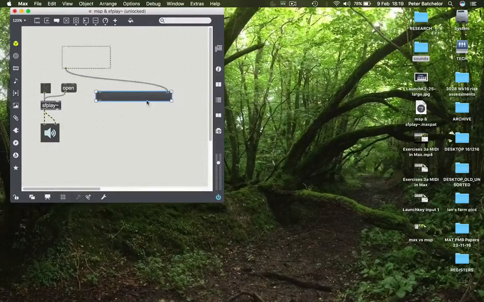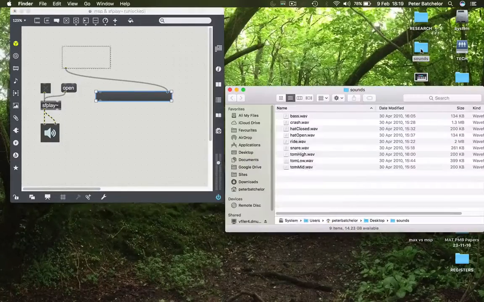So the right hand inlet of a message box allows me to send a message to it and have that message displayed, and it's quite a quick and efficient way of seeing what message is being sent by a particular object. So it's very good for troubleshooting, and you should get into the habit of doing this, connecting displays up, or means of displaying something up when you can't figure out what a particular object is doing, because it will show you.